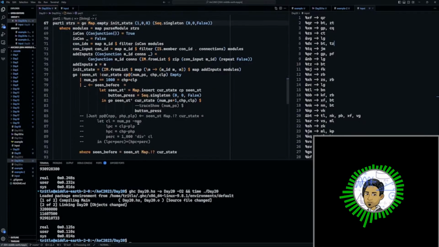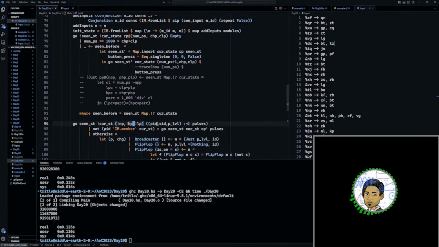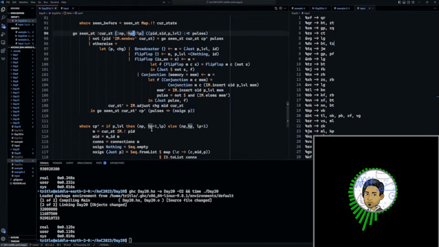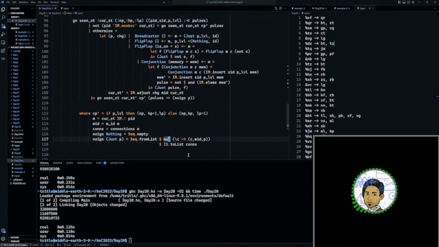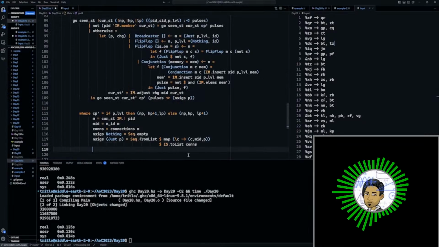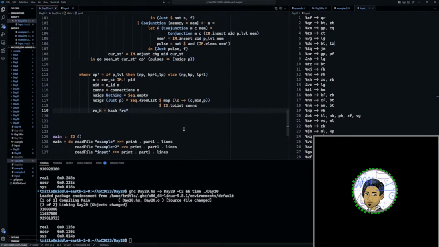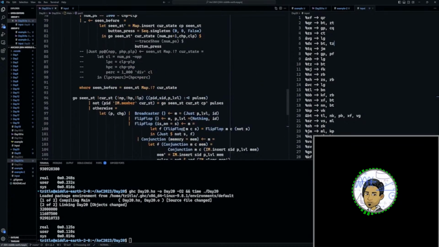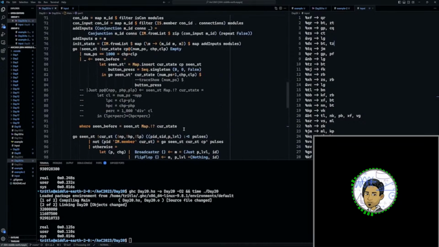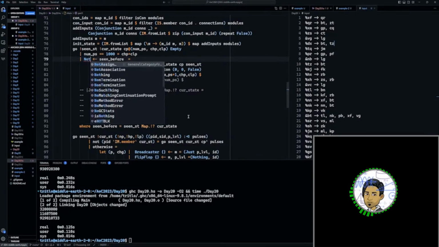Okay. So it's just not at all, let me see. RXH is equal to hash RX. Nothing.